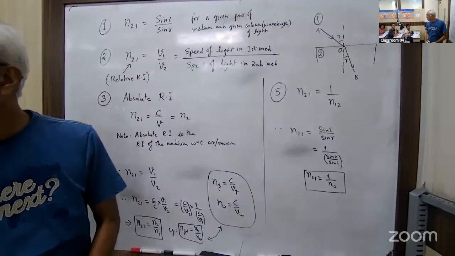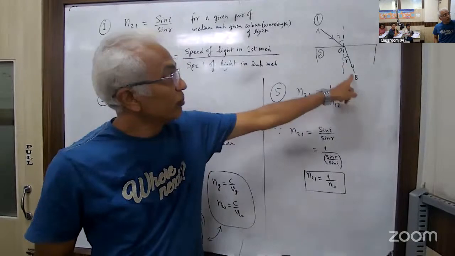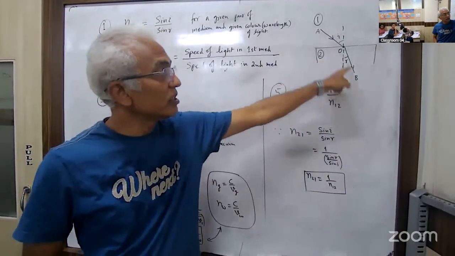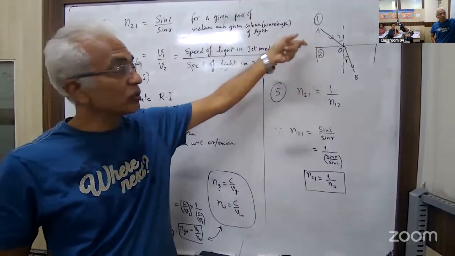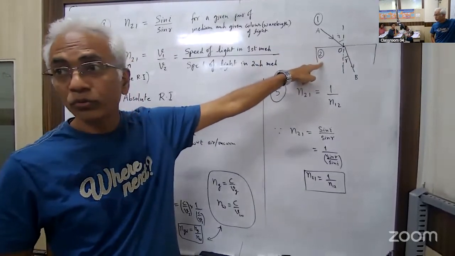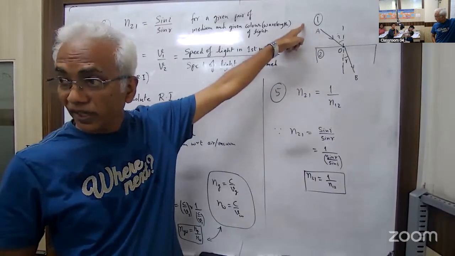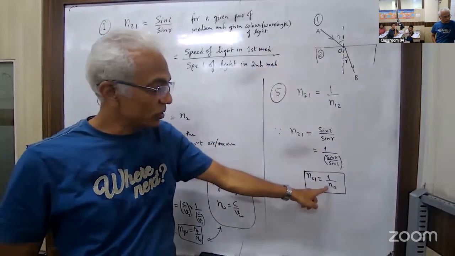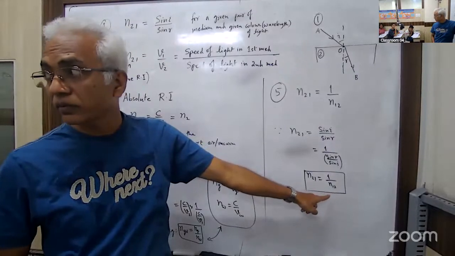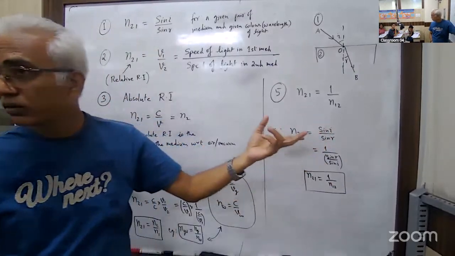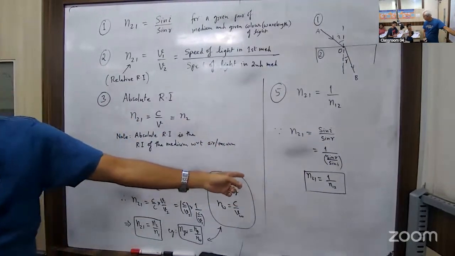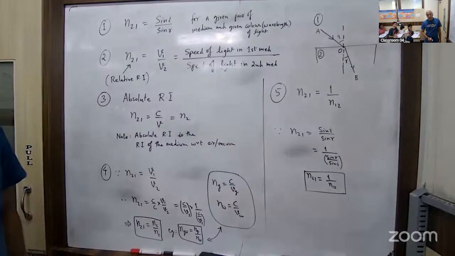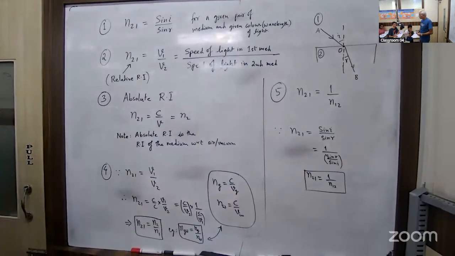Everyone got it? Yes. When you go from B to O, when this becomes the incident ray, then the refracted ray has to be OA. But now what about the medium? Incident medium is now 2 and refracting medium is A. And when we write this, we always write the refracting medium first. So the mediums are interchanged now. First becomes second, second becomes first. That's how it is reciprocal. Got it? So with this, we have completed all the relations involving refractive indices.